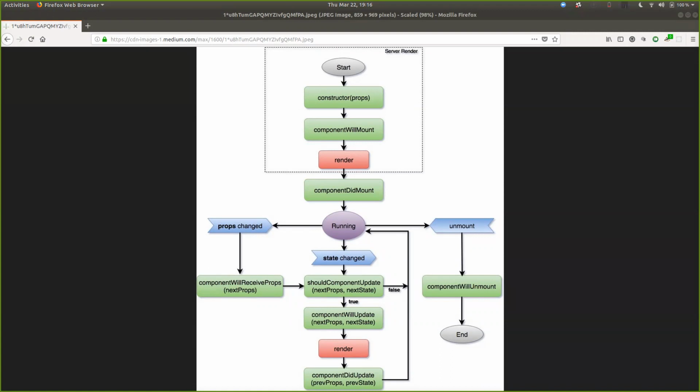So the overview of our lifecycle is, the lifecycle methods are hooks to allow us to read state changes and control UI updates. It can really be broken down into three major sections. We have mounting, and that is when the component is being added to the DOM. Updates, and that's when the component receives changes to props or state, and is called when the component is being re-rendered. And then unmounting, and that's when the component is being removed from the DOM. And lifecycle methods provide entry points into these times to take over any of these steps. So any method that begins with component will be accessed before the event occurs, and any method prepended with component did means you capture it after the event occurs.